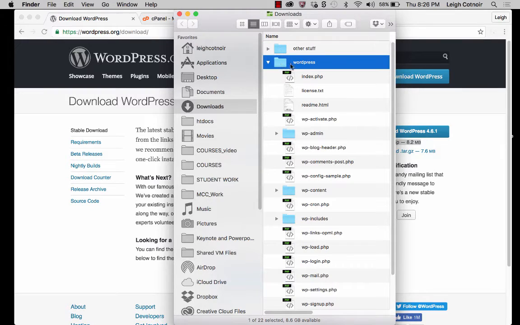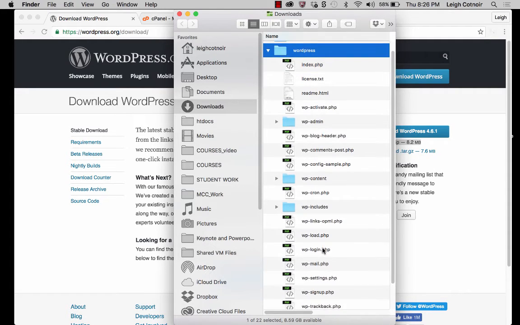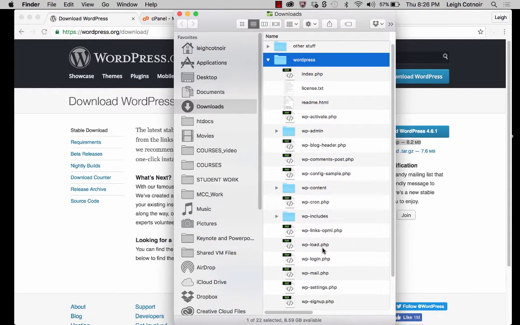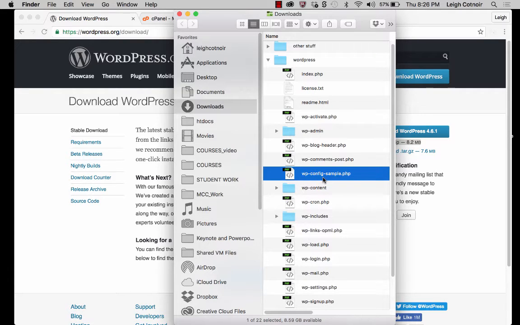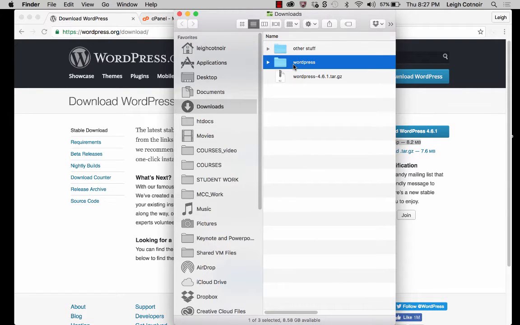You've got a WordPress folder here, and you'll see that it has a whole bunch of stuff. I'll go into a bunch of this stuff later, but one of the things that you will notice, and we'll talk about this a little bit later when we get into the install process, is something here called wp-config-sample.php. You don't see anything in here yet called wp-config.php. You see wp-config-sample.php. Just keep that in mind for later. We'll get to how that's relevant later, all right? But I just wanted to quickly show you that there's a ton of content inside of that WordPress folder that you're going to need for installation.